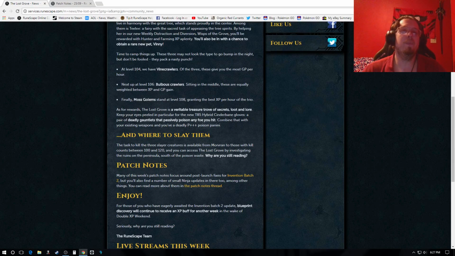The Vine Crawler, it says, of the three, gives you the most GP per hour. At 106 Slayer level, the Bulbous Crawlers are in the middle. They give a balance between XP and GP. And then the Moss Golems at level 108 Slayer grant the best XP per hour for the trio.